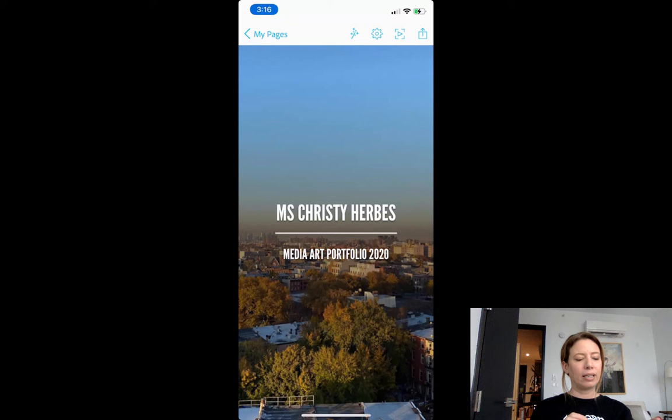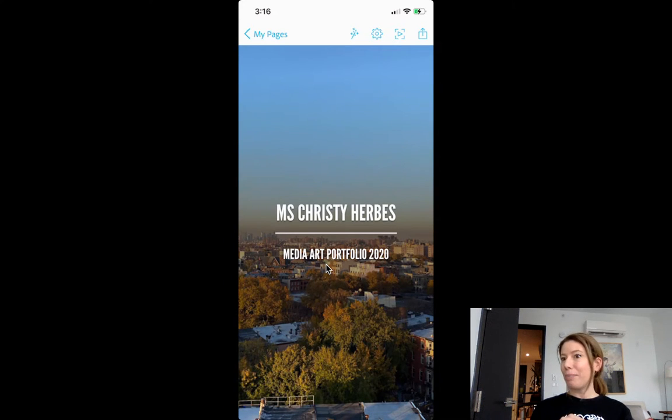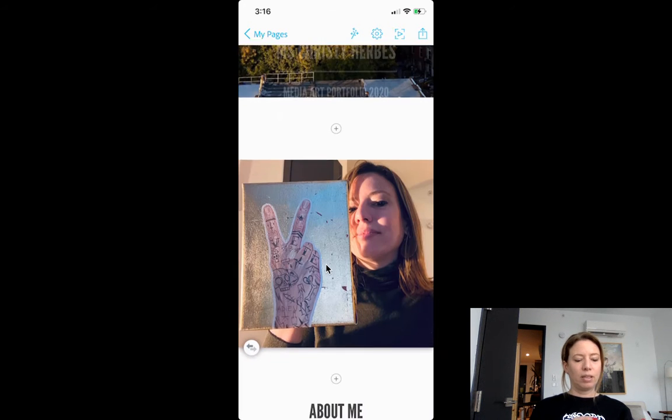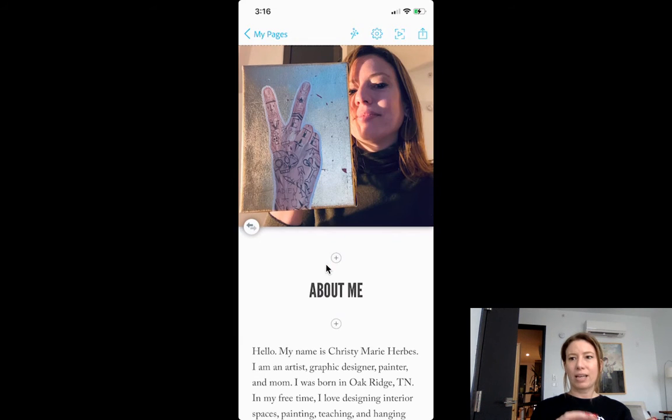You're going to click on that with your finger, and you're going to see that on your phone you have this beautiful page you've started from last class. It should have your name as the title, and underneath that it should say Media Art Portfolio. If you scroll down, you are going to see there's a picture of you that you put up there and an About Me section. So now that you have the start of your portfolio, it's time to start building your content. And in the first part of today's class, in the first video, we talked about how to organize your photos on your phone to make it easier for you to then use them for your website.